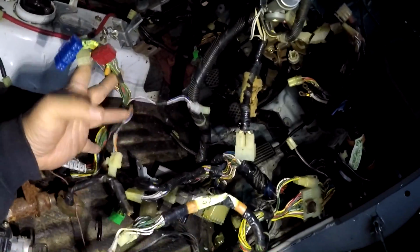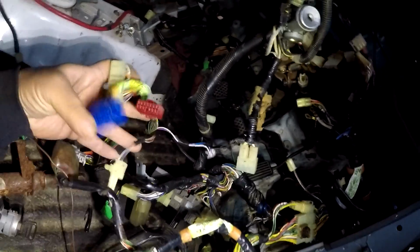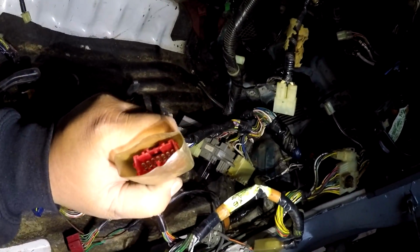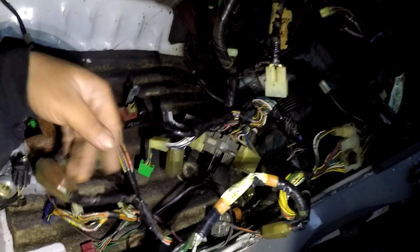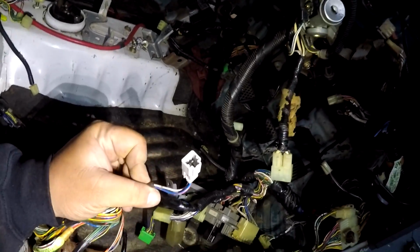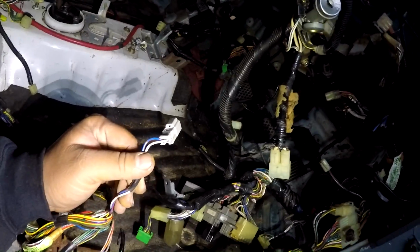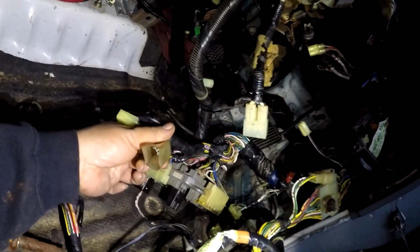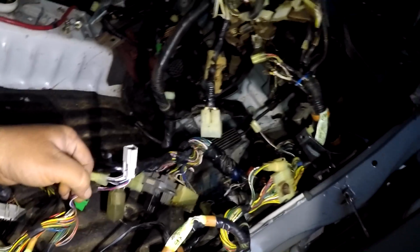plugs, 1, 2, and 3 right here. But this harness has this red one that now goes to this guy, which I didn't know where it belonged before, that used to sit up here. And then there was this guy that I also don't know what it belongs to, that also went to this guy right here. And this one is the same color as the wiring that were on the driver's side wire tuck that I didn't know what it belonged to. And I am assuming that this is possibly for the fog light switch that's on the dashboard.